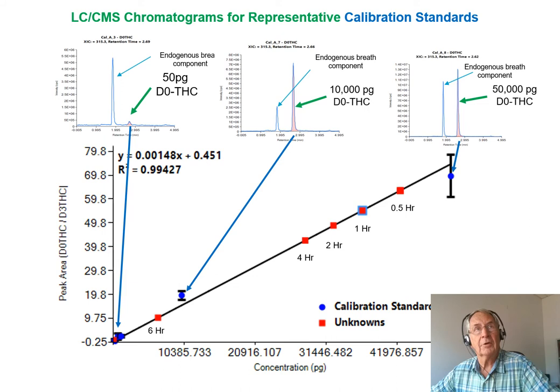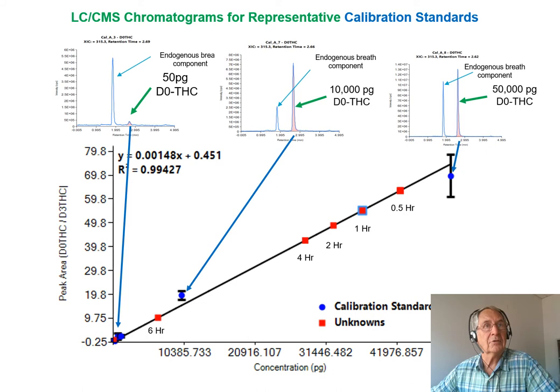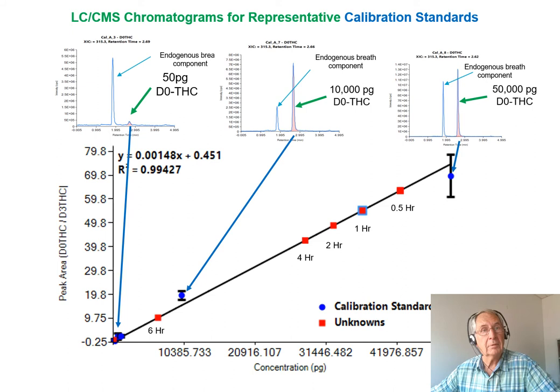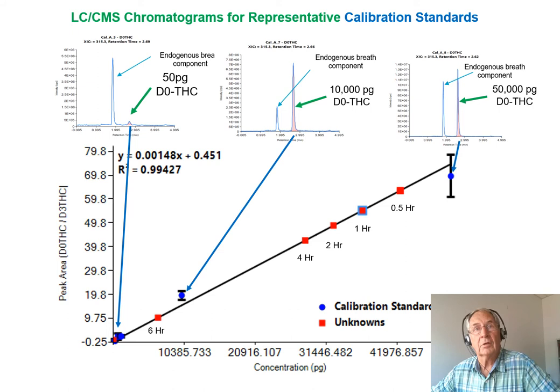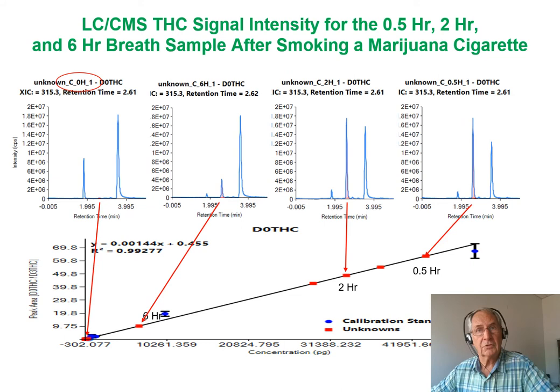Here is a summary of one volunteer's results. The calibration curve has an R² of 0.99, with calibration standards in blue ranging from 50 picograms up to 50,000 picograms per collector. Chromatographic integrity is very good with excellent signal-to-noise. At higher levels, such as 10,000 picograms (10 nanograms per collector), the signal is very strong, and at 50,000 picograms — the upper limit of quantitation — signals are clearly very strong. Each level provides very good signal-to-noise ratio and chromatographic integrity for reliable quantitative analysis.